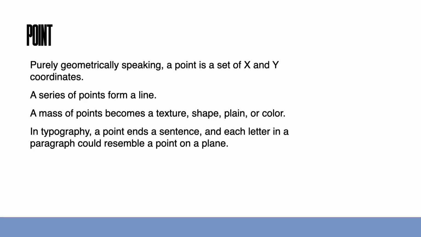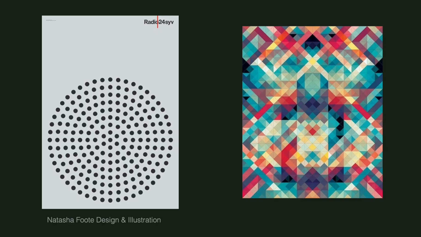Here are some examples of a point, or even a dot, we can call it, a circle, whatever it might be, being used in order to create shapes, or lines and different abstract designs that we can see here. All of these dots, all of these points on the left example create not only that encompassing circle, but also you can see some lines, some diagonals, and maybe even some different patterns that emerge from something like this.